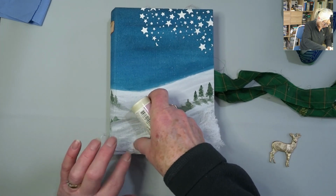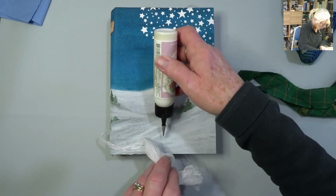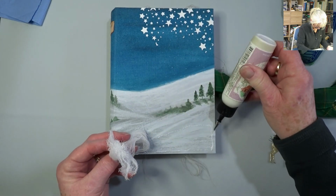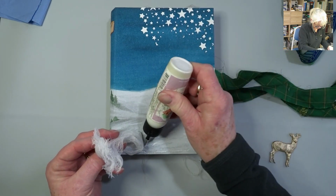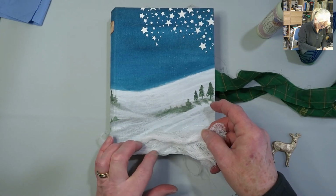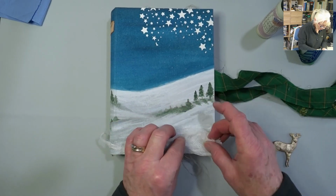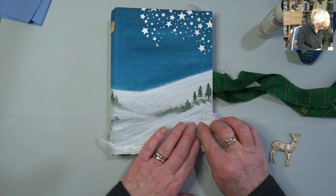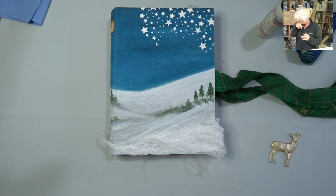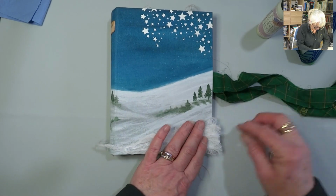So if I start sticking on glue, and yes, I tend to use this glue for most things. And then once I've got a basic shape, then I can go back in and add more glue as I need to. Oh, excuse me. Oh, the joy of kids in winter.